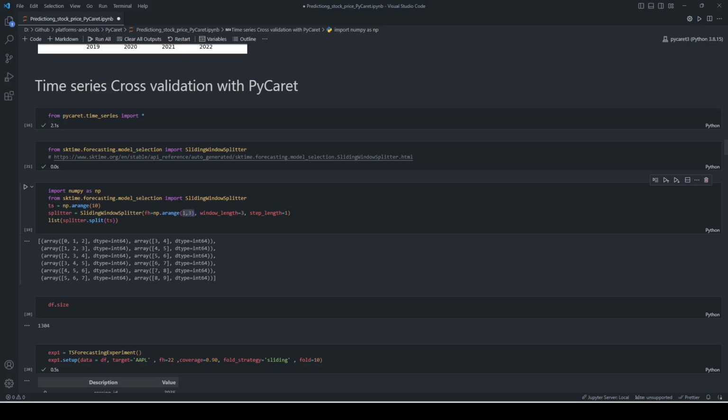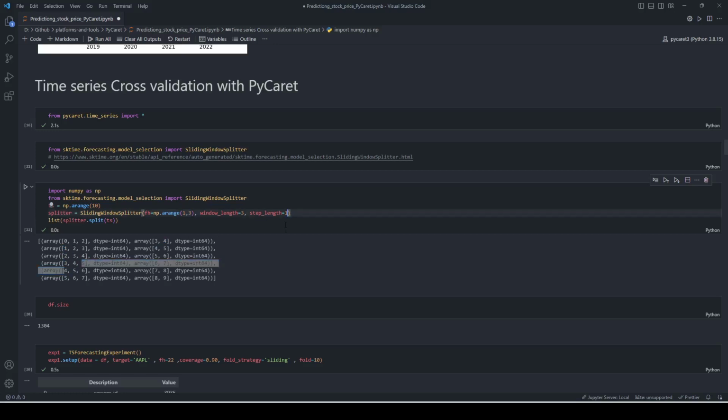So imagine we have a time series, numbers between 0 and 9 actually, this is Python, right? And then we want to see how we can split stuff. If I run this, you will see that we are using a window length of 3, and we are making predictions for 2 steps ahead. And then step length is 1. So it means that I go from 0, 1, 2. The next one is 1, 2, 3. The next one is 2, 3, 4. The next one is 3, 4, 5. And I'm moving these windows 1 step.